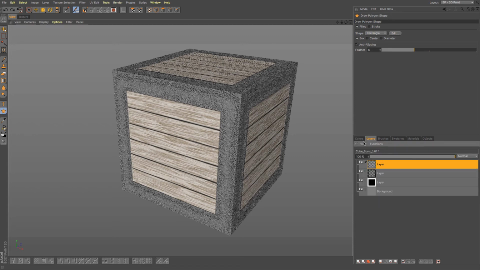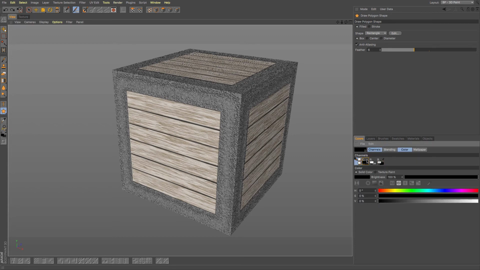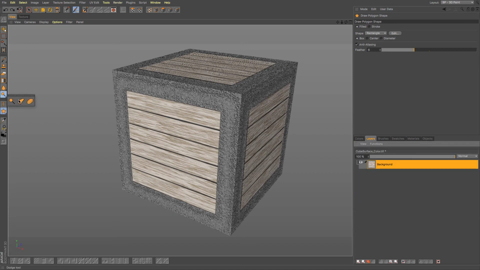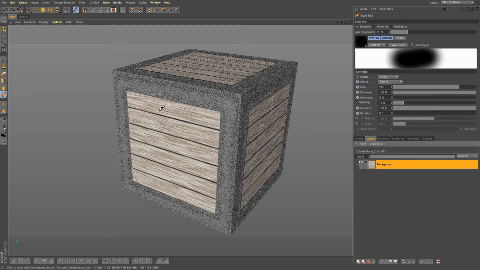So if I just go to my color channel, make sure that's the only one I'm editing, I don't want to be on multi-brush at the moment, and then go to my layers, I'm going to use my burn tool, which is very similar to what you would find in Photoshop. Make sure that I'm on shadows, and then I can just ever so slightly edit this and make it a lot darker, which is quite a nice way of roughing up some bits. And you've got the nice chance to wear certain parts out just by making them darker and moving them around.